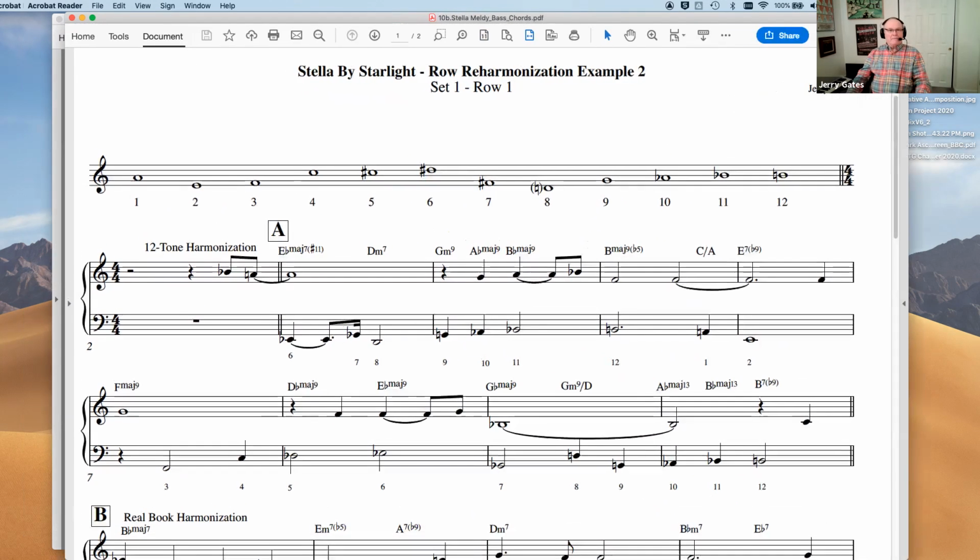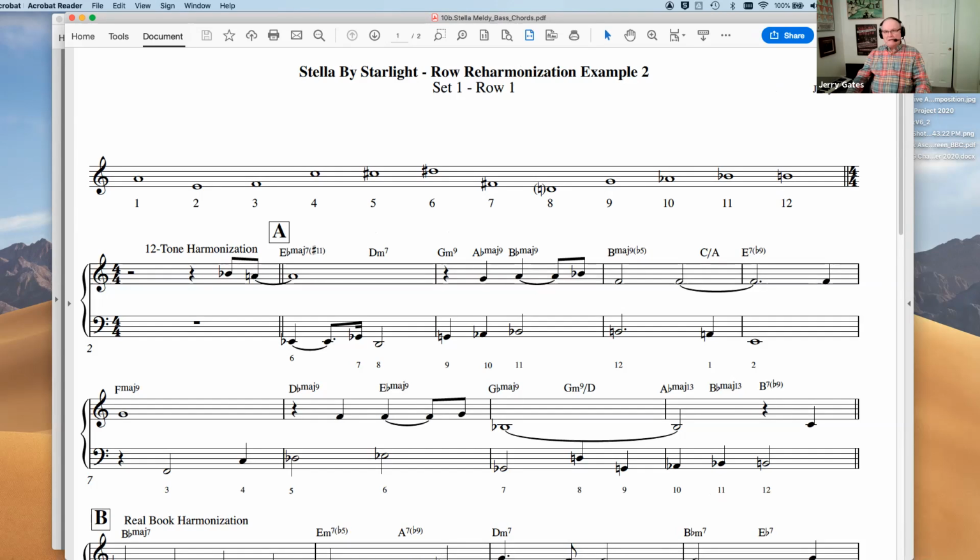So I figured out what my melody was going to be. And then I just kind of randomly picked the note to start on. In this case, though, like I said in the beginning, I picked 6 to start on because I was really hearing this major 7 sharp 11 idea that the melody would give me. And that's what made me want to start there. And then once I started there, so here's 6. I could have gone backward and then cycled around, but I decided to go 6 and go to the right, and then cycle back around.